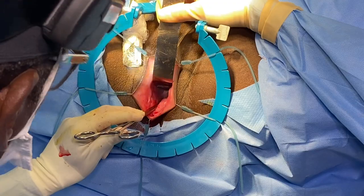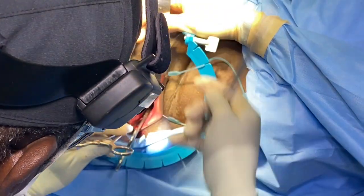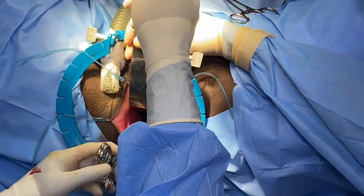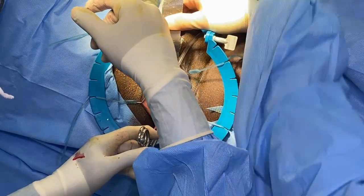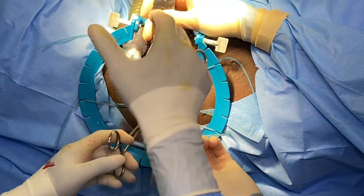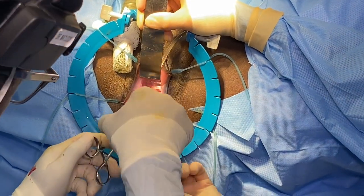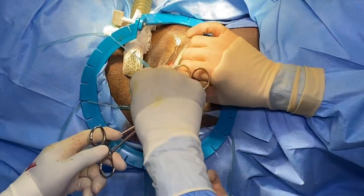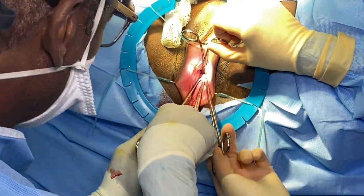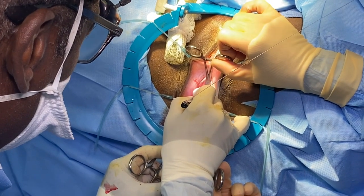Here you go. Put it back there. Two long Allis clamps. You have to open up this mucosa. Metzenbaum. Oh, the long ones? We have an Allis. We're just getting started here. Place an Allis. This is the mucosa. We're opening the mucosa. Undermining the mucosa. Laser. Take the laser. We're going to open up the mucosa here. I've got to be able to get to the muscles.